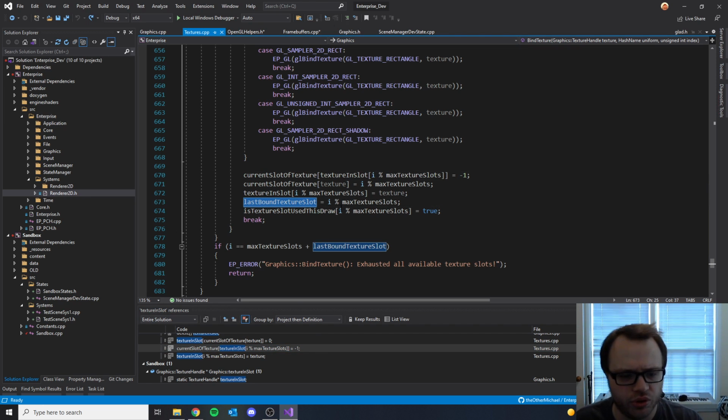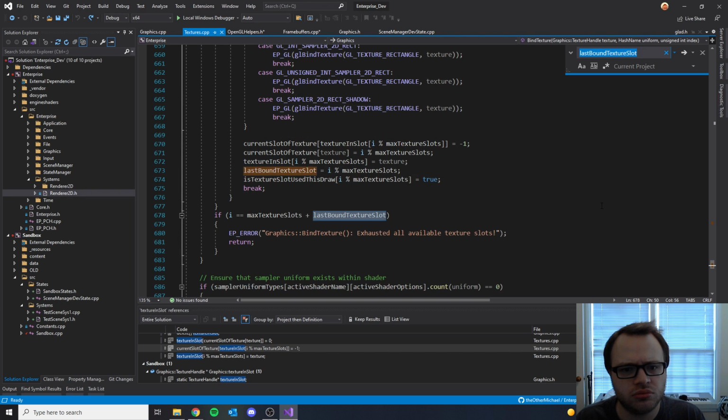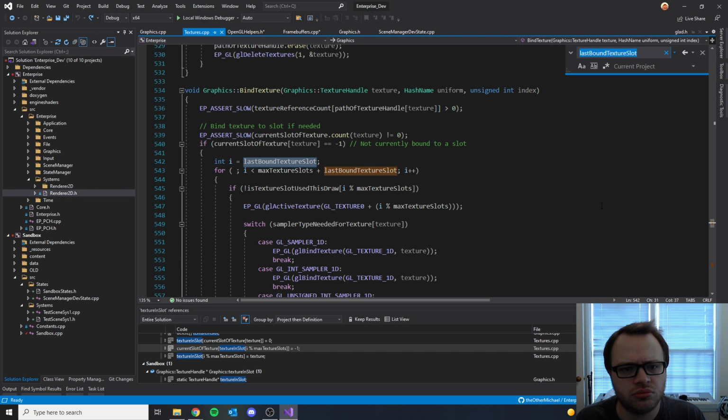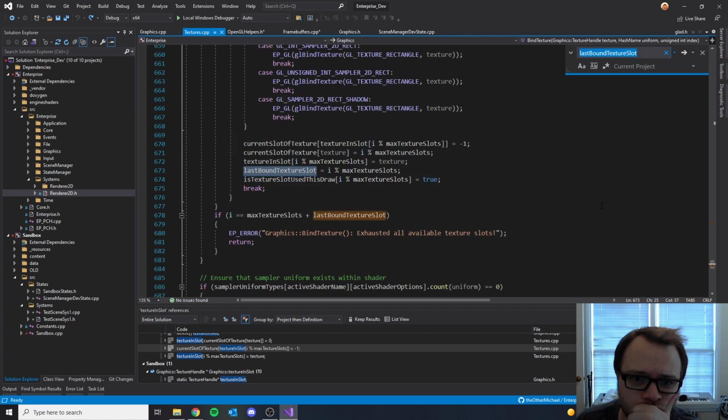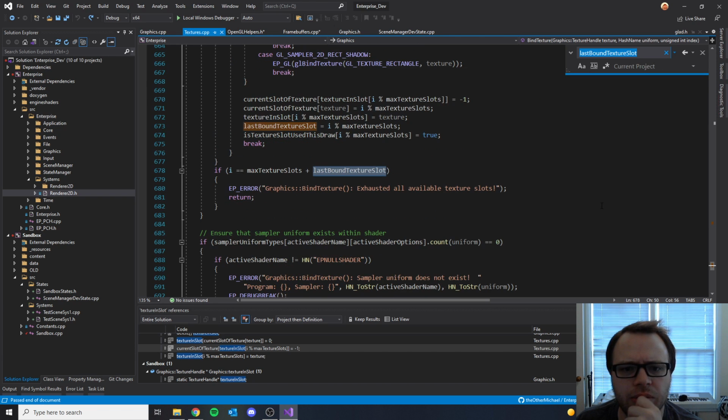So I do have a variable called last bound texture slot. But I'm not... Oh, am I holding on to that value?